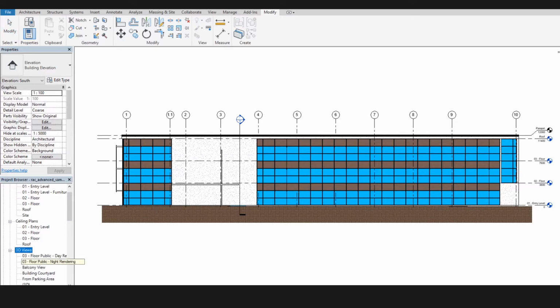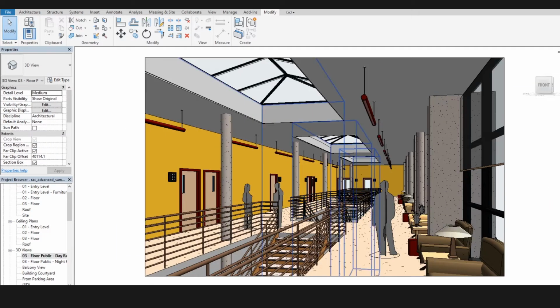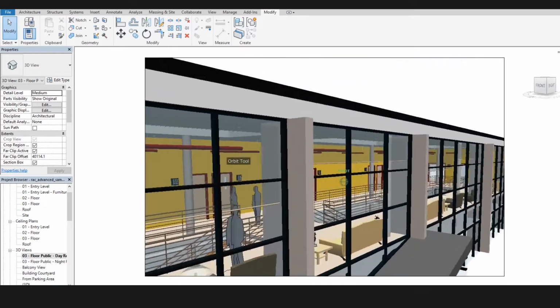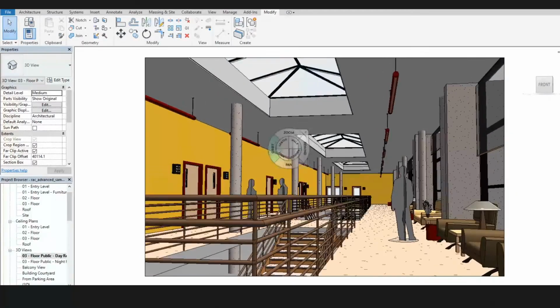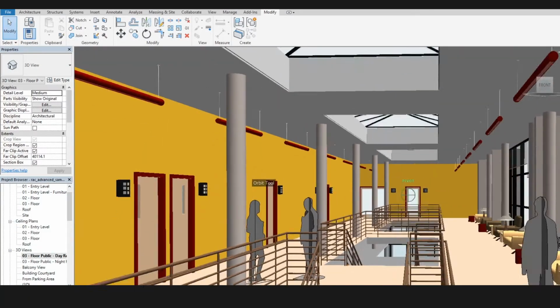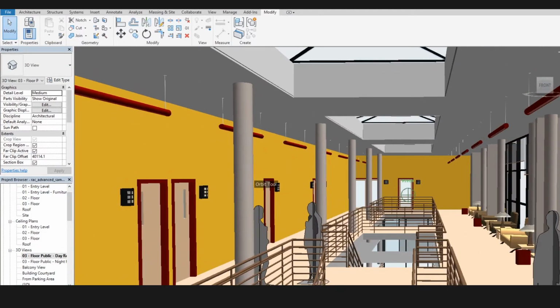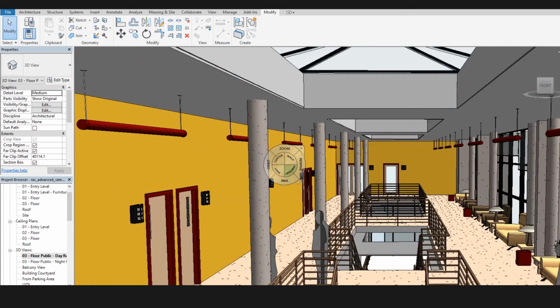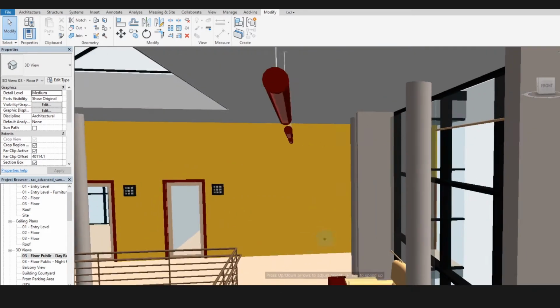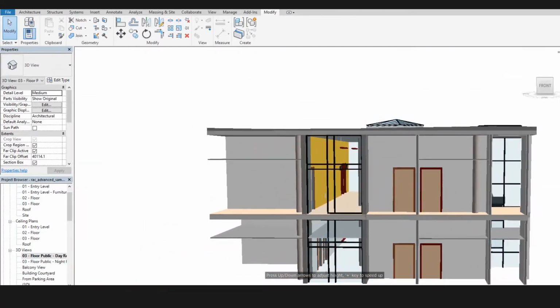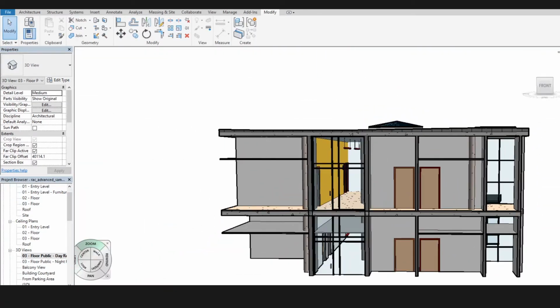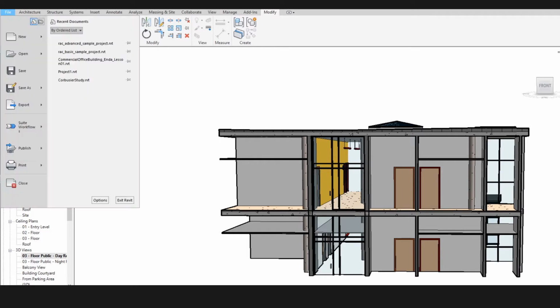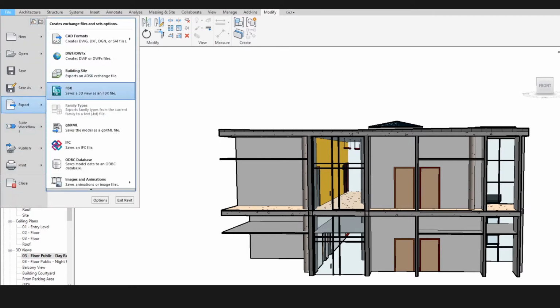If you click on the orbit icon here, the transform gizmo, you can see a 3D white box, untextured representation of your model, and you can use the orbit tool, pan, zoom. You can use the walk tool also to walk through your model and check the proportions and scale. Okay, so that's Revit. From Revit, I would export the file as an FBX, a DWG, or an OBJ.